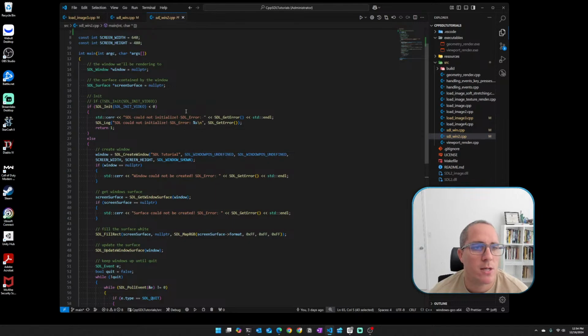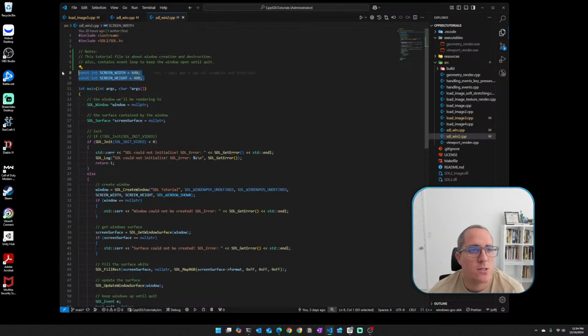It's a basic component. You have the screen width and height global variables here. You have the entry point function. You have an SDL window pointer and a screen surface pointer variable, and you basically do the rest.